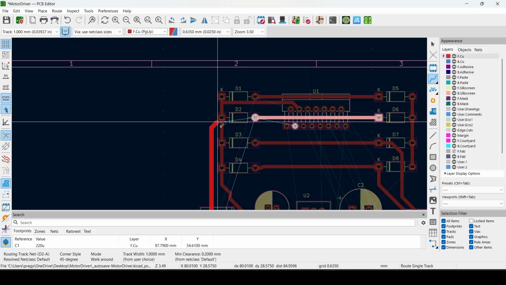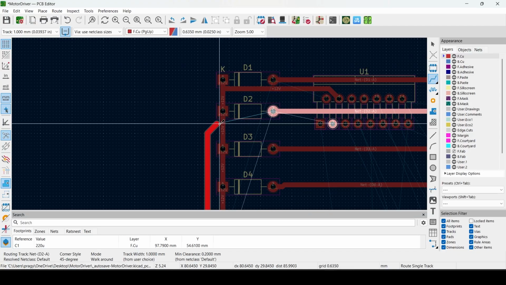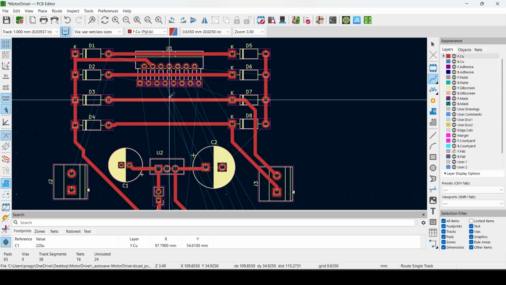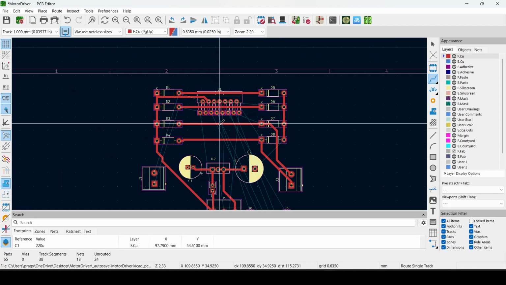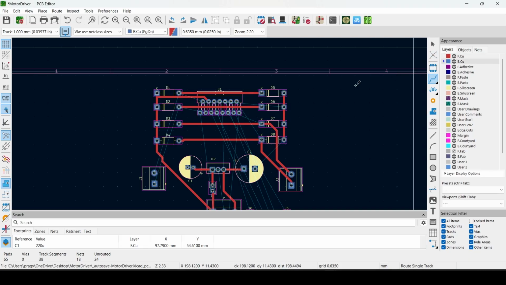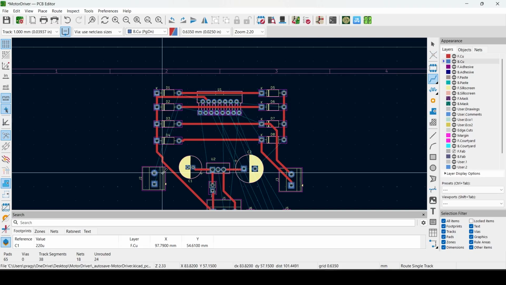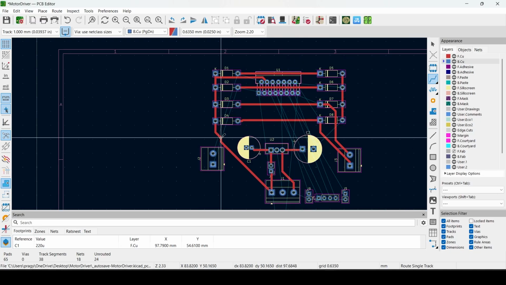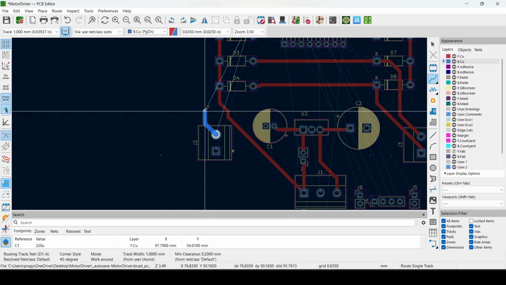So what we can do is change our layer. Okay, so I'll press escape. You can see here on the layer tab that this is the front layer that we're currently working on. By default, it will have only two layers, the front layer and the back layer. We'll add more complicated circuits later where we'll need more than two layers, but for now, we'll just stick to two layers. And if I click on this B.Cu, which means back copper layer, now we'll be able to route it in the back layer as well.